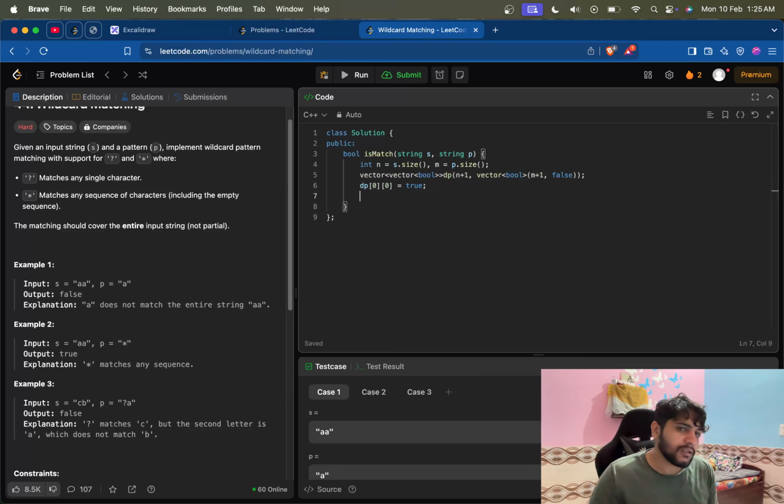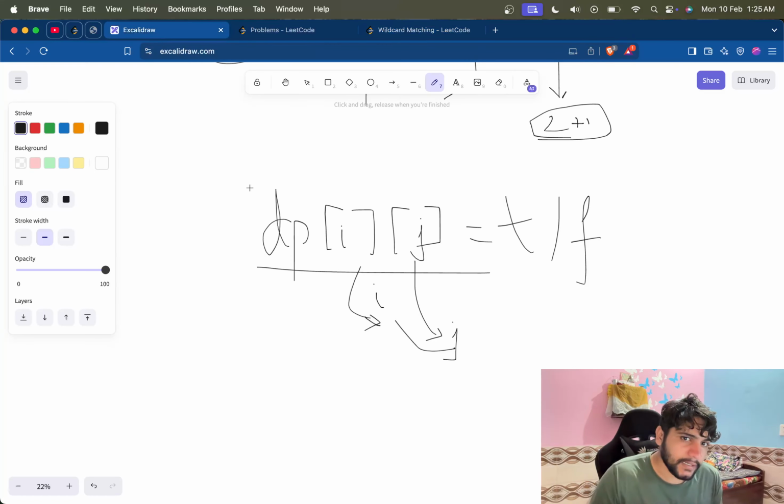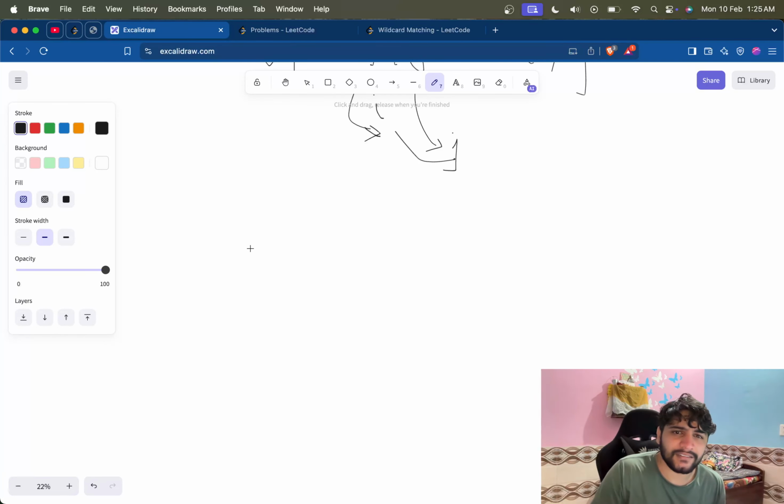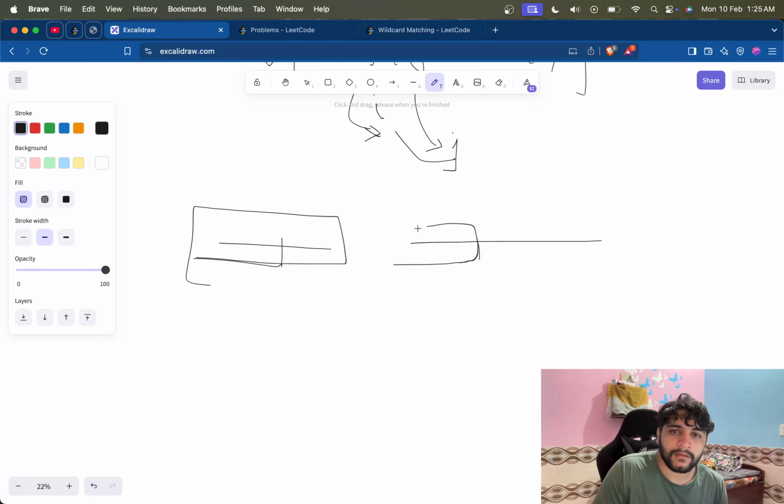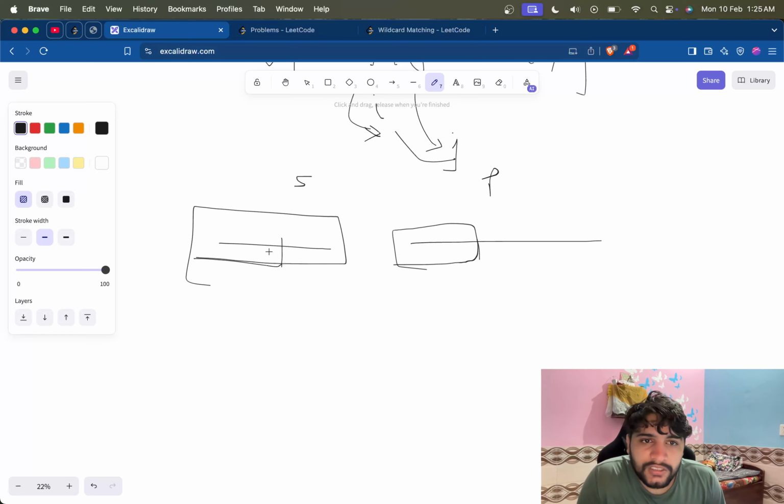Otherwise, one more thing here: let's just say this is the first string, this is the second string. Up to here we have matched and it's all fine. Let's say this whole string is here, it still has characters. This is P and this is S, as discussed in the question. The wildcard characters are present in P. So this whole string is being matched only until there.